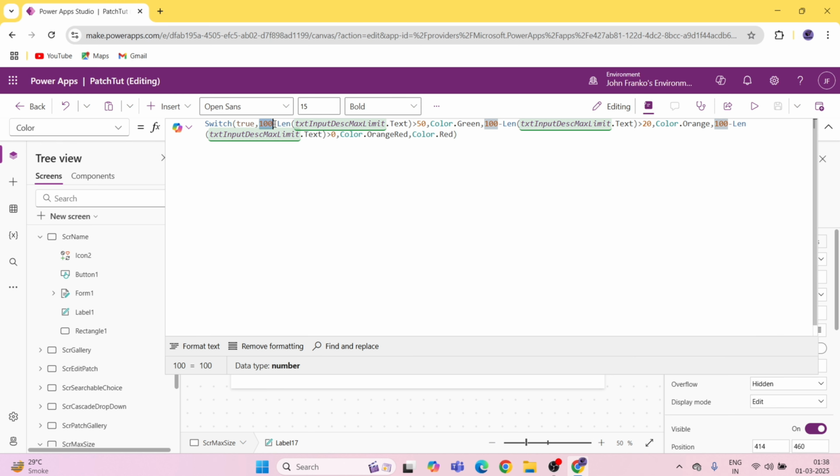For 500 it will be 500 here, same way. From 500 to 300 you have to show green, you can add 300 here. From 300 to 200 or maybe 150, you show the orange. From 150 to 50, you show the orange red. And finally, when it reaches zero, you add the red color.